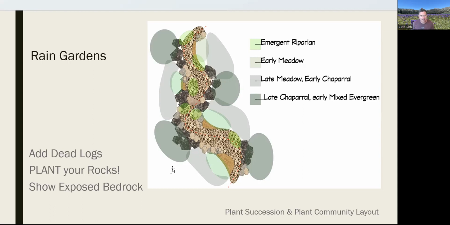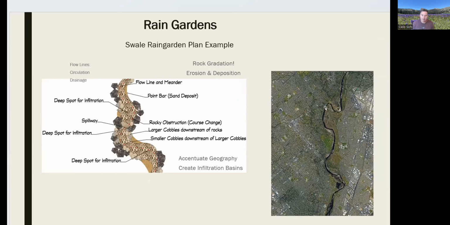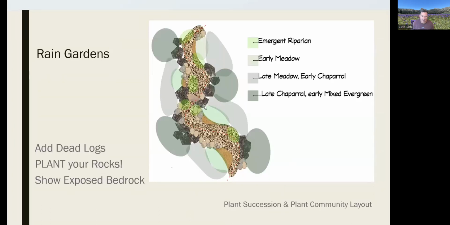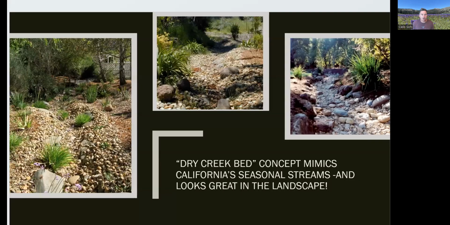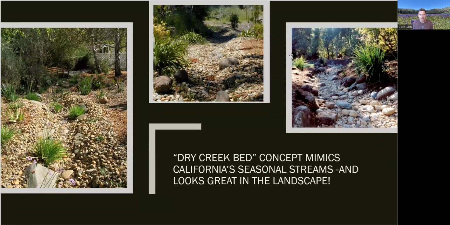But I really like to utilize the way that nature did it. Okay, so look at the way that natural rivers flow and try to mimic that in your swaled rain garden. Now, when you're creating these dry creek bed or swaled rain gardens, and sometimes you can create a dry creek bed that carries the water from wherever your downspouts are pushing into or wherever your landscape drains to, and eventually this goes to a rain garden.